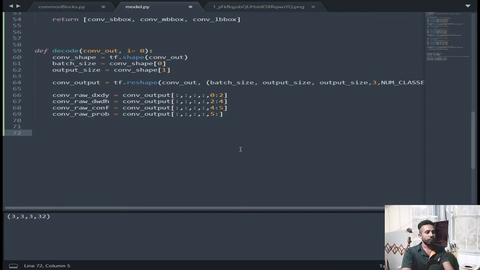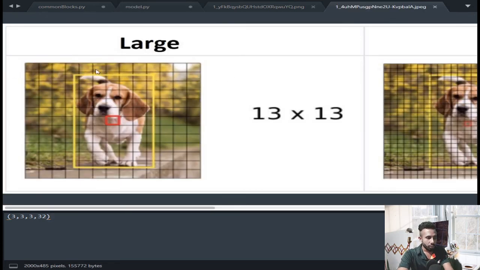So basically, if I show one picture, let me show you this picture. For every box I'll be having 85 outputs. The first two outputs will be dx and dy, the second two will be dw and dh, then confidence, and after that the probability of each of the 80 classes. Now after convolution I will be having output for only dx. That means I will be having the delta x. Delta x means I will be having only the difference.